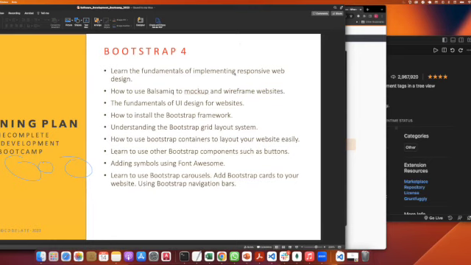So normally, when you write your HTML code, you write CSS to style it up, you write JavaScript. But with Bootstrap, it reduces the time you spend on writing CSS files, because naturally, you would not be writing CSS files. Rather, you would be calling Bootstrap classes. We call them classes, and you get to know what classes mean later. We will be using some pre-built Bootstrap classes to style our website. It makes it faster. Sometimes it looks better than what you would have done yourself if you were to write CSS.